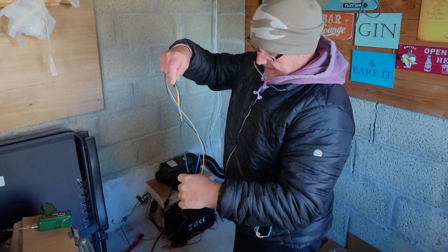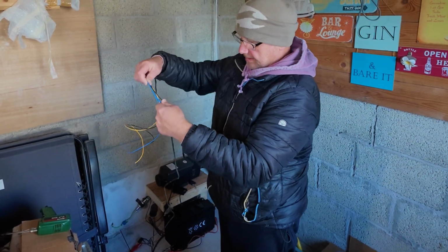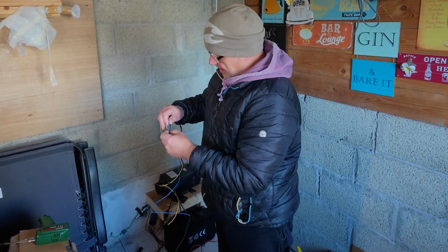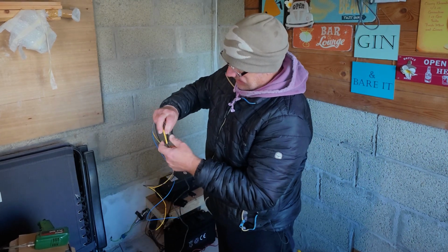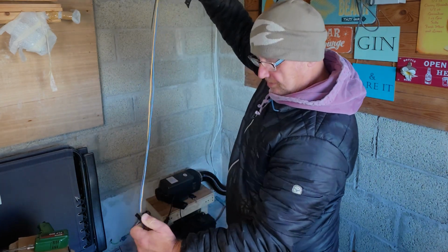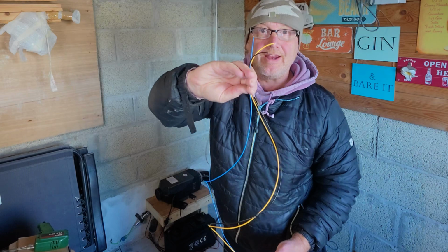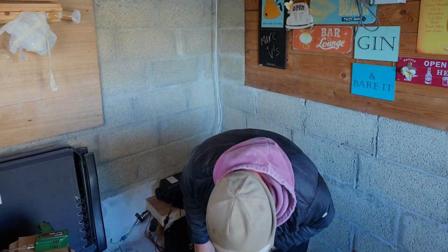Okay, so I said I've got to extend this control line. So what I've done is I've just got 3 cables. I've cut the cable, and I've just soldered these in. I'll put some heat shrink over it to protect it. Then we'll put some cable tape around it, and then at the other end we'll solder it back on the end that I've cut off.